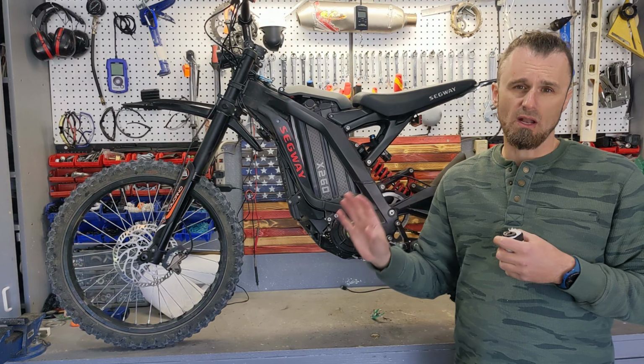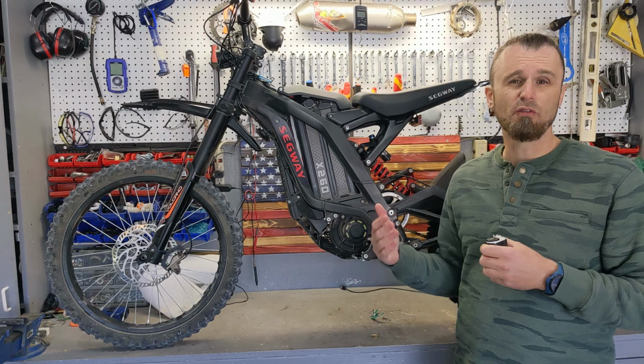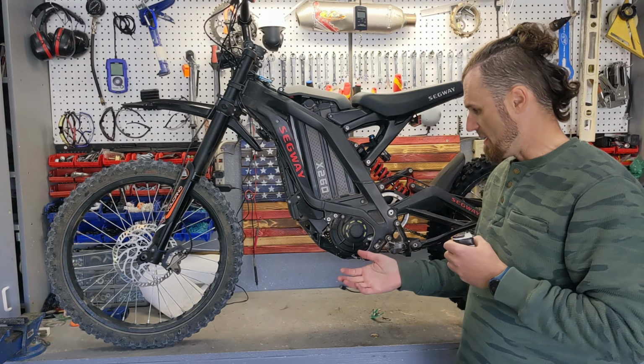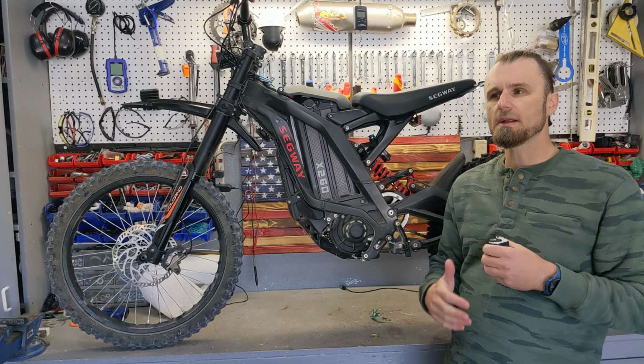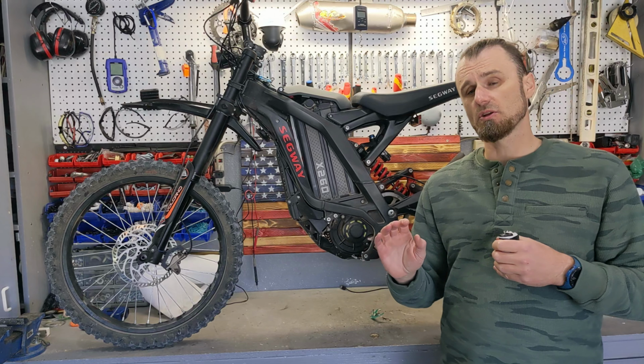Now obviously, whoever buys these bikes, the first thing they do, they unlock them to full potential, which is like 45 miles an hour. Obviously, the motor is 5,000 watts, and obviously the pedals are useless. So if you're gonna encounter some mountain bikers, some bicyclists on the trail, or some people that just really wanna complain, you, by the interpretation of the law, are in compliance. But because it's in a gray area, you don't want to create a big deal out of it, because it's absolutely not worth it.